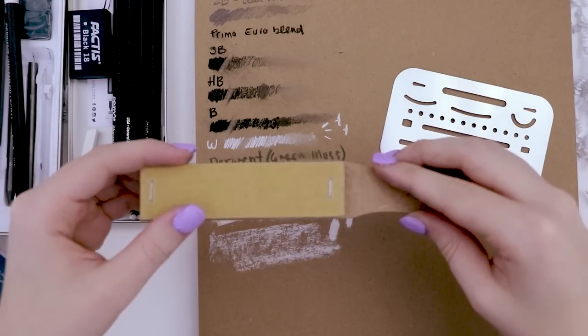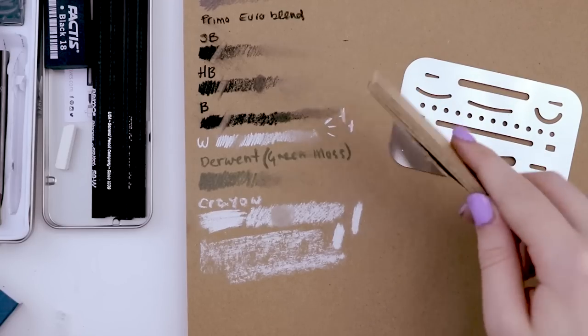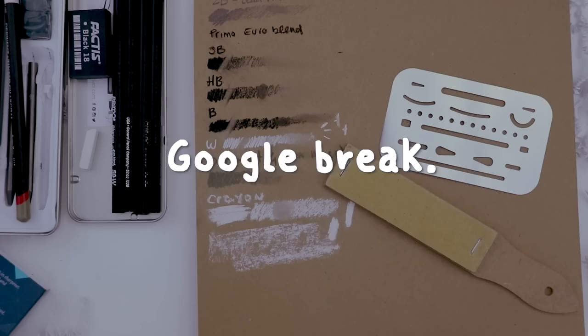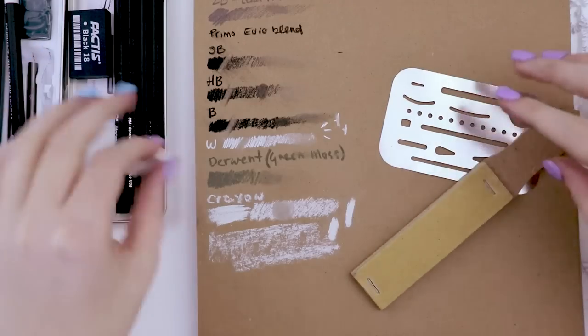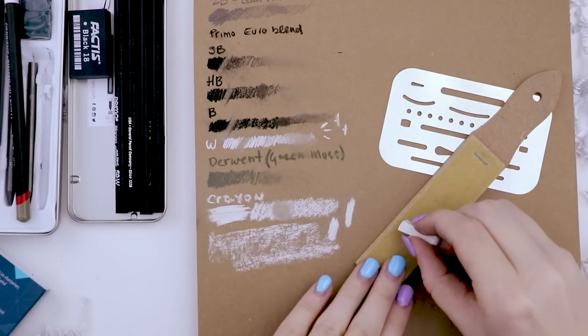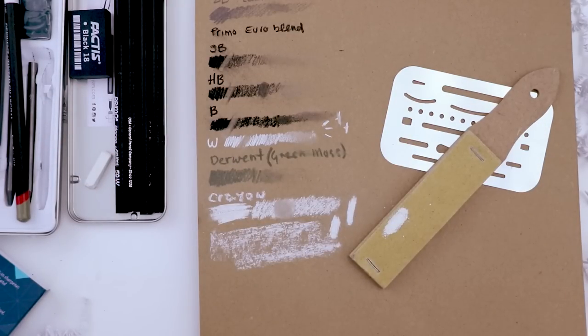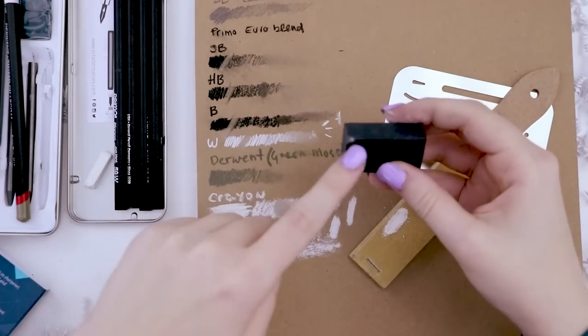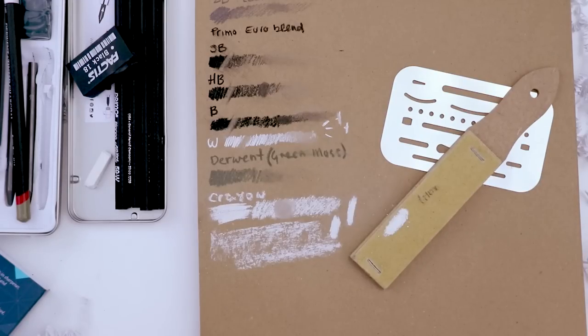Then there's the, what is this? Sandpaper pointer? How does one use this? Oh, I can feel people laughing at me right now. How to use a sandpaper pointer? Here is a matching video. Oh, okay. So you use this to sharpen like a pastel or crayon or something like this. Or you can also use it to clean an eraser. So like if this eraser had a bunch of white on it, you could do that. Hey, thanks Google. Hey, more importantly, thank you eHow Arts and Crafts.